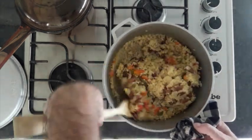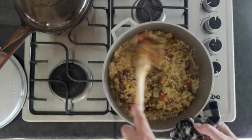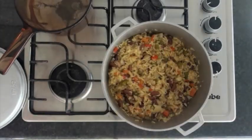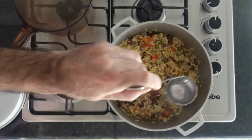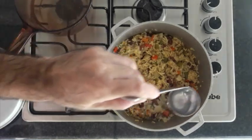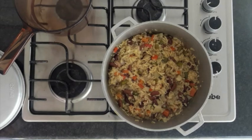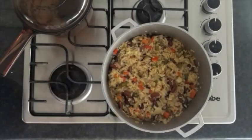I now move the rice from the bottom side to the top. I now check to see if the rice grains have opened up and have just about a sticky consistency. In case it hasn't, I then add more boiling water. I continue then doing this process until the rice grains have opened up and are sticky. You may ask, why don't you measure the total amount of water at the beginning of the process and add it? Well, every rice brand has a different consistency and does not take the same amount of water.